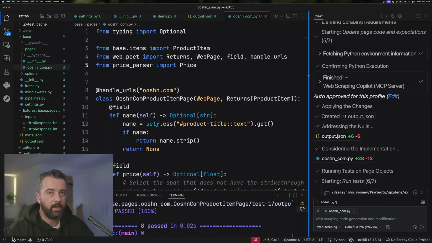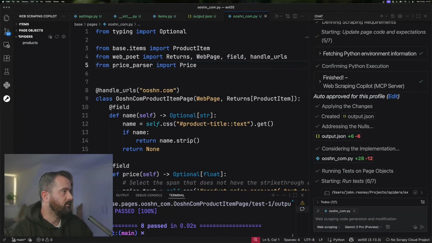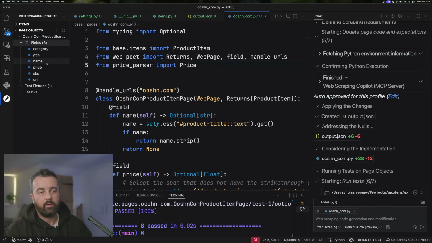So this has saved us a load of time. We haven't had to look at the web page at all, really, just to get some URLs and to have a quick cursory check. We haven't had to worry about figuring out selectors or getting it wrong. And it's all testable. So that means if something changes, you can run these tests. And if I come over here, we should have these now in these page objects here. So you can run the tests anytime you like, and if any fail, you can either start the process again, or you can just iterate with it to get help.